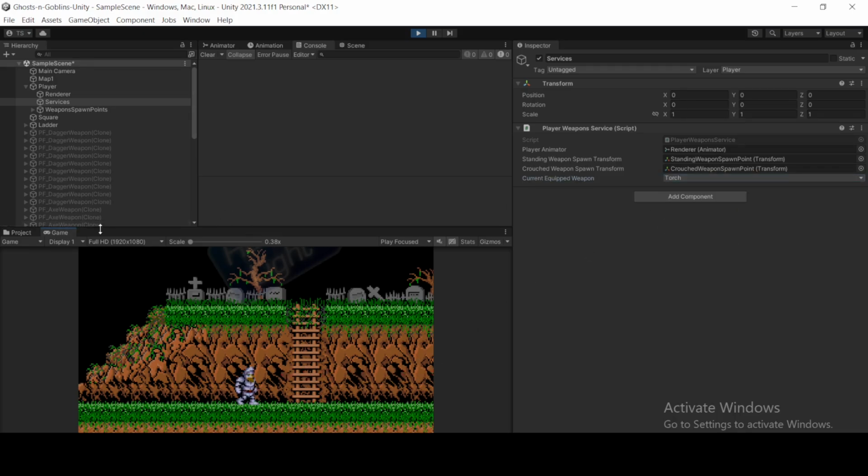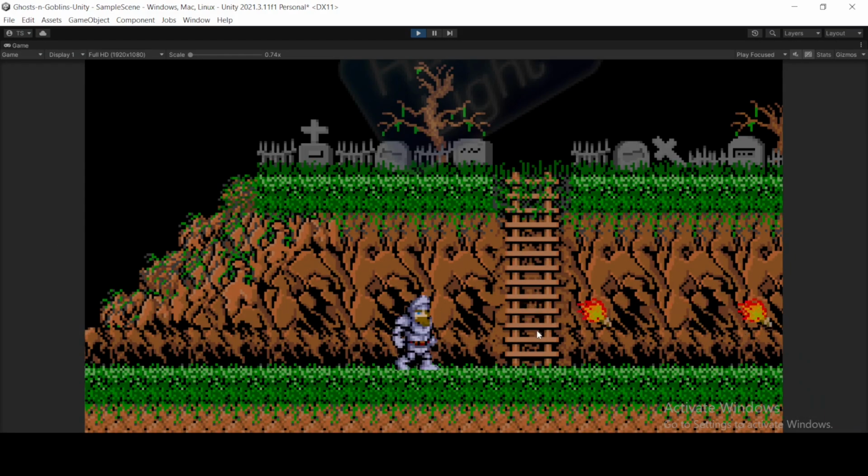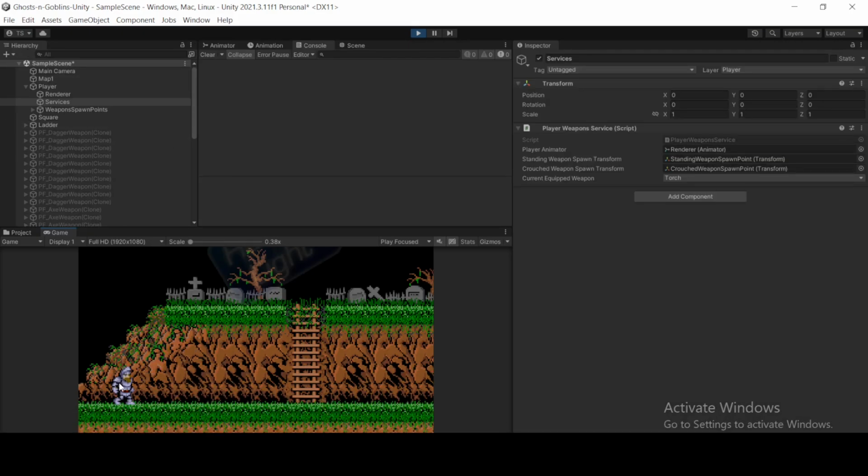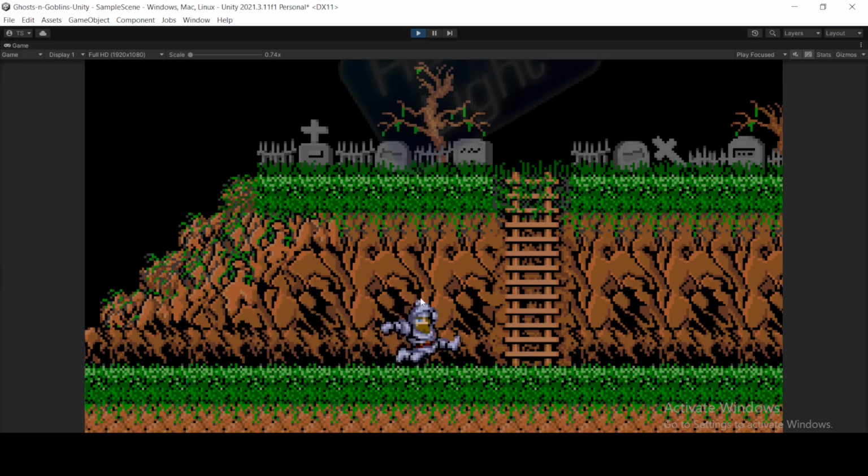Alright, so now that we have all these weapons and pools, we can work on implementing the behavior for the torch, so that it's not this weight that is throwing. We actually need to make an art here that will play an animation as well. But I guess I'll do that for the next video. For now, what I want to fix is that if we attack in the air and land, you can see that we do a little sliding here.